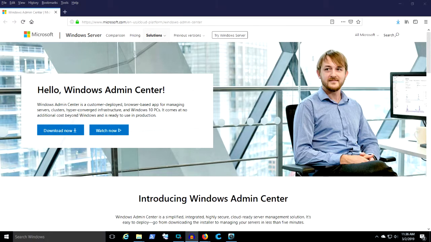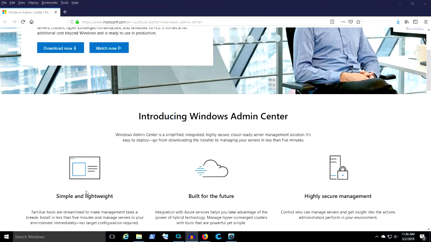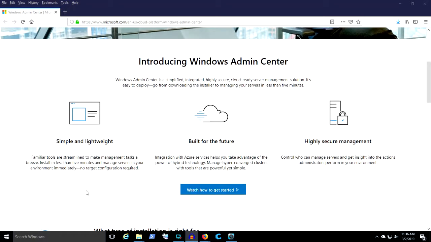Welcome back. So you watched my Windows Server 2019 unboxing video, and we flagged this Windows Admin Center as something we wanted to follow up on. Well, obviously there's a link to a video. I'll have to watch that later because I'm making a video. Looks like we can download it now. Let's see what else we have on this page.